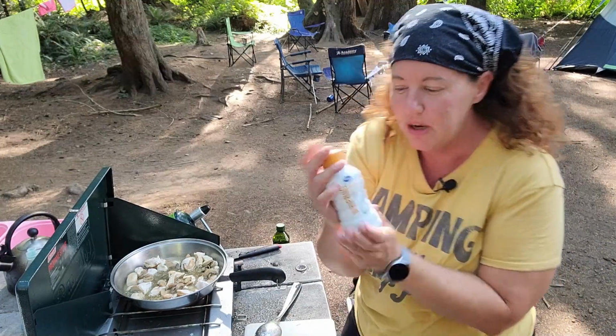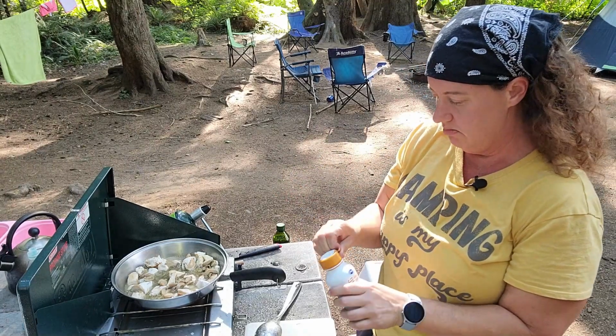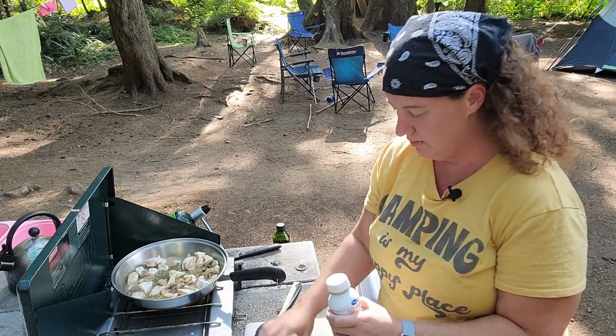I got this really cute bottle of cream. It's just adorable. So I don't know how much of this I want to use though. Y'all know me, I don't measure. I think that's incredibly wrong.